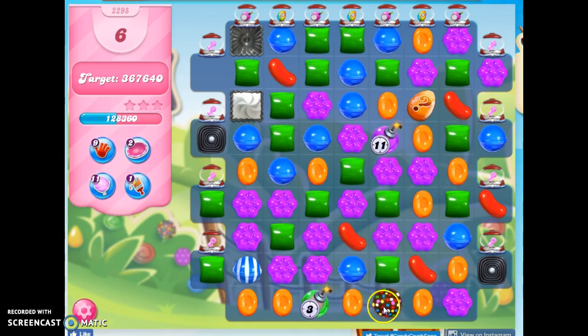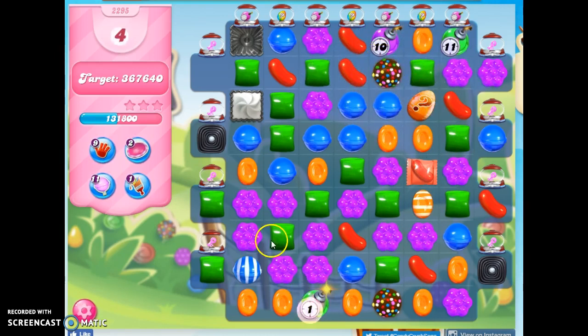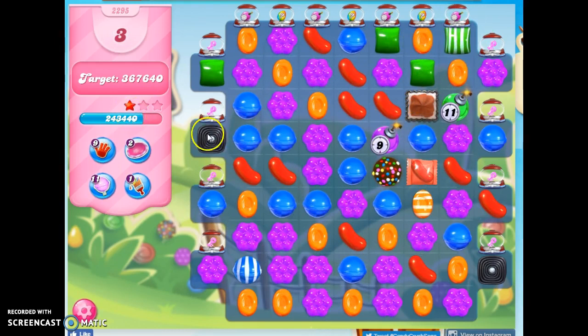Now I get my color bomb. I've got one green, and I can match up with green. If I can bring more green down here, that'll be even better. So that's what I'm looking for, bringing more green down. I've got another green. So watch this. This is how I get my points. Plus I got another color bomb. So there's all my points.